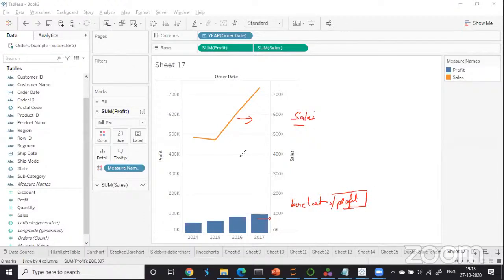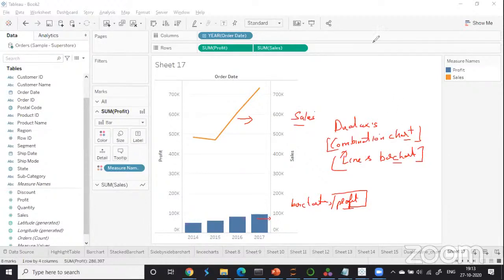So what is this chart called? This chart is called a dual axis combination chart. Why is it a combination? Because it is a combination of line and bar chart. That is the logic.